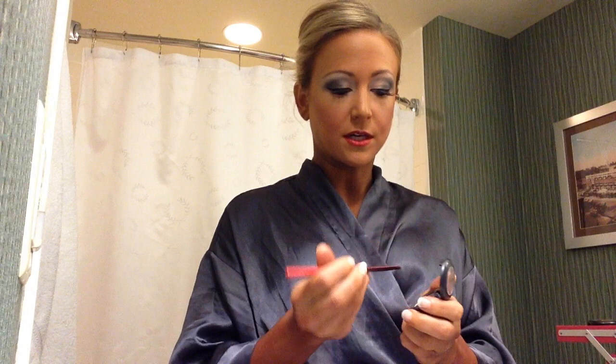Sometimes I will take another color — this one is called Mythology, kind of a pinky shimmery. Actually, let's go with a darker one, maybe a brown. This one is called Satin Taupe from MAC. I take this on a tiny little brush and put that on the inner lower lid, dabbing it right along where you would put an eyeliner. Even a darker color would be good for this. If I had a purple suit, I'd probably do purple. When I used to wear my blue suit, I would put a really bright blue right there, which is fun but definitely not necessary.